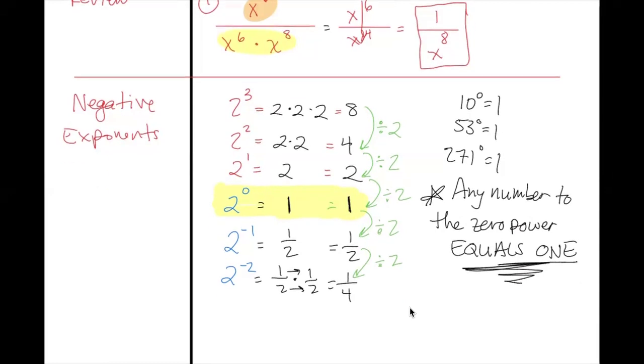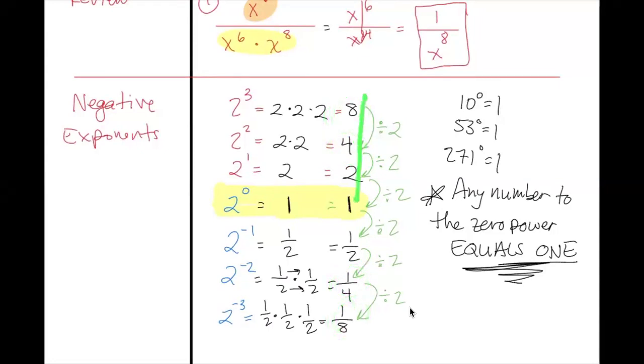Now the pattern's going to continue on forever. I'm going to divide by another 2. So that should take me to 2 to the -3. 2 to the -3 is 1/2 times 1/2 times another 1/2. Well, 2 times 2 is 4 times 2 is 8. This is 1/8. Look at these numbers here. This being the middle of like the butterfly kind of. Notice we have 2, 1 over 2. 4, 1 over 4. 8, 1 over 8.